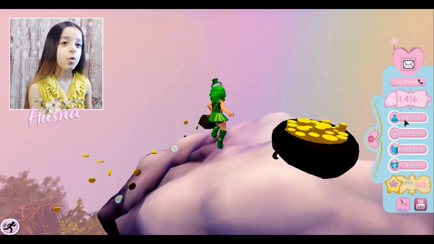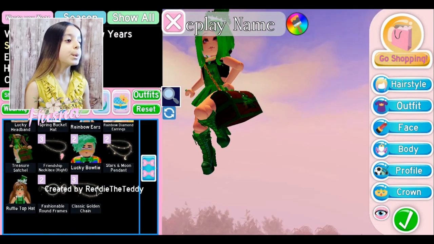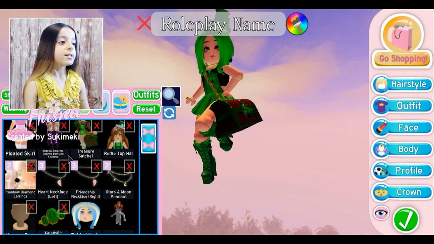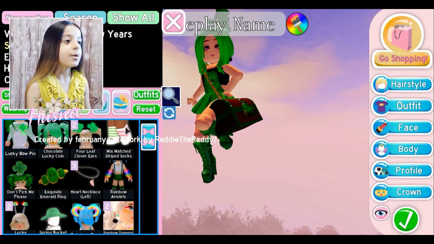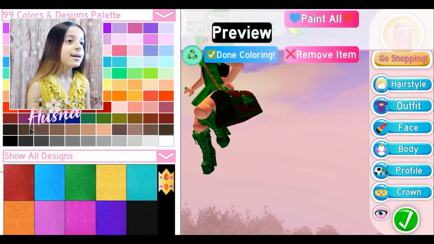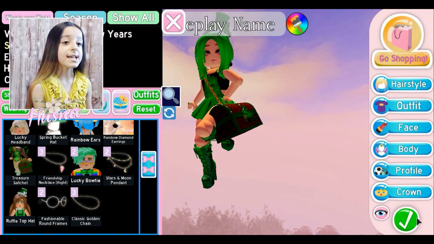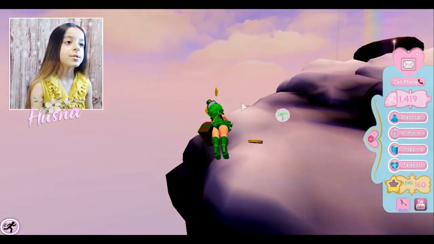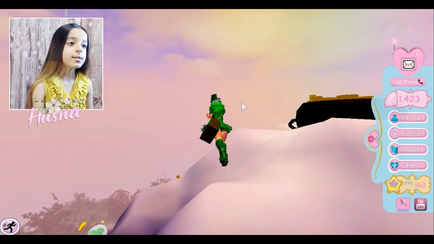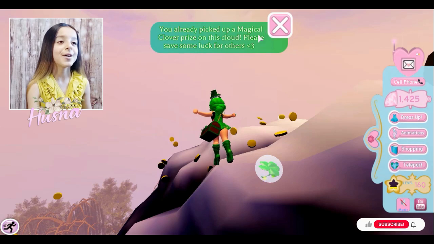Ooh, so I got a golden chain. Do I have that? Let me see. Nope. No, I do not. It's a different kind. Let's see how it looks. Okay, what color? Golden. Is that gold? Yes, it is. Oh, I found gold. Wait, the money. Oh my goodness. So, is there seven? No, there's 30 coins. And if you want to get another four-leaf clover, it says you already picked up a magical clover prize on this cloud. Please save some luck for the others.